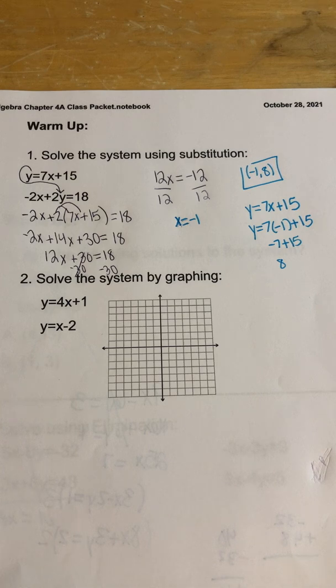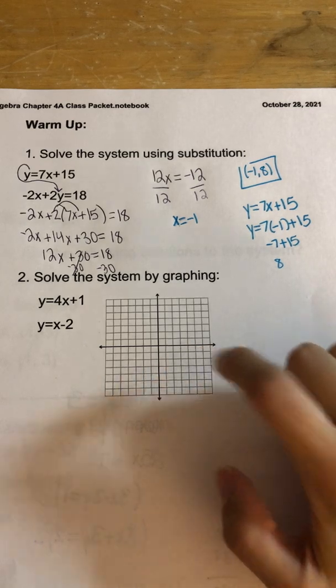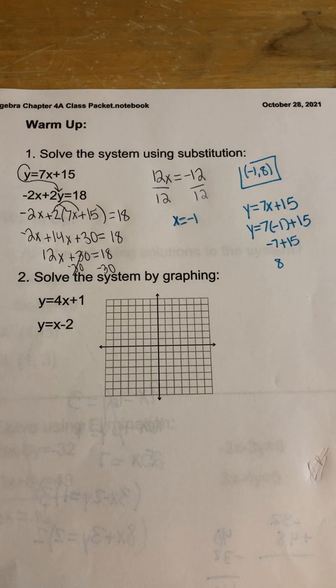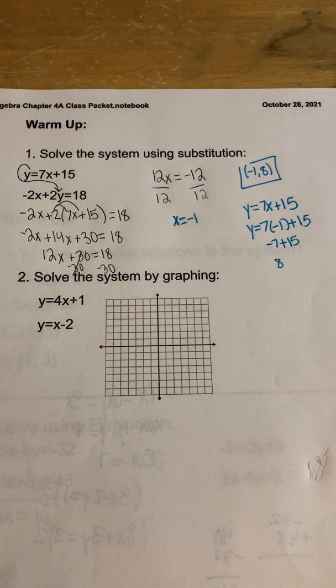Okay, so if you remember from when we started this lesson before I left, solving a system, there's three ways. You can solve by graphing, which is what question number 2 is about, meaning you're going to graph the two equations and you're going to see where they cross. And then there's 2 additional methods, substitution being one of them. The goal of substitution is still to find the point where they intersect. We're just doing that without having to take the time to graph it.